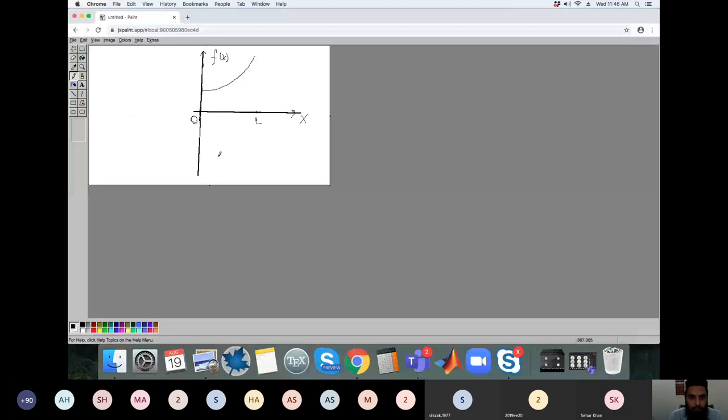So we can make this portion of the graph as an extension, as an even function or even an odd function. What is an even function? It should be symmetric about the vertical line, about the y-axis. Same portion of the graph should lie on either side of the vertical line. Whereas an odd function is going to be symmetric about the origin. So same portion of the graph should lie in the opposite quadrant. If we have a portion of the graph in the first, so the other one should lie in the third quadrant. So this is all. It will be symmetric about the origin.